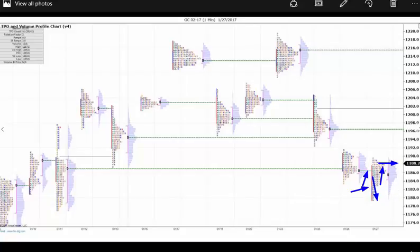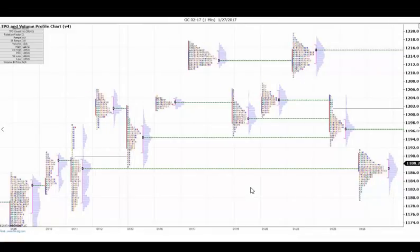Although we did create slightly lower values today, they're mostly overlapping. I would say half of this one, the second one at least, is overlapping. And so because of that, what I did is I just merged them together to get a little bit of a different look. And you can see here that the single prints down here are pretty impressive, and that occurred early today, and then the market moved up. So if it goes up and closes this gap, I mean, that would be great.